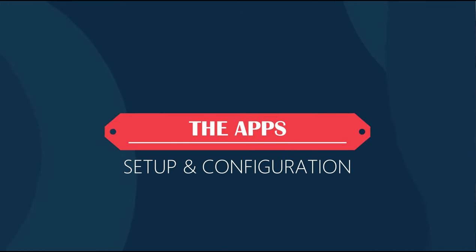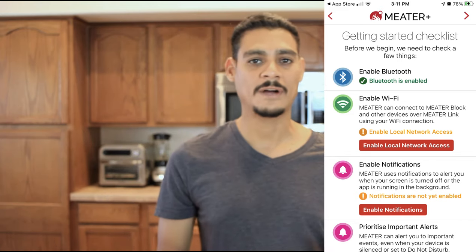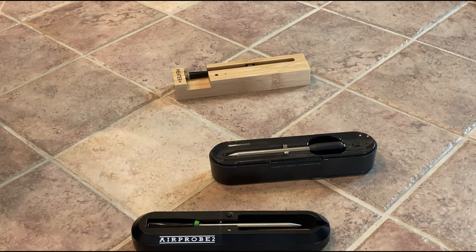These have got the full features you'd expect for a pit thermometer. You've got a meat probe on one end and a chamber probe on the other, so it's two thermometers in one — hopefully enough that you can run a cook with just one unit connected directly to your phone without a base station. The apps have basically the same features as your full-size wireless thermometers, and all of them do a great job of just getting you cooking right away. Some do a better job than others explaining the different permissions they request — like location services, Bluetooth, and Wi-Fi for cloud features. I think the one that did the best job explaining permissions and walking you through a step-by-step process was the Meat Stick.